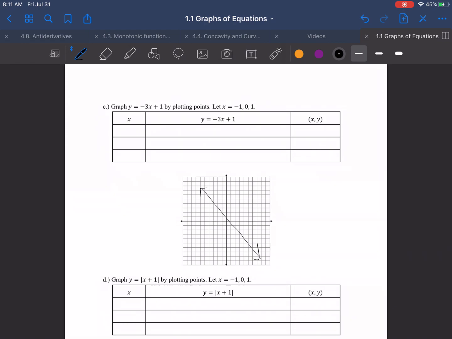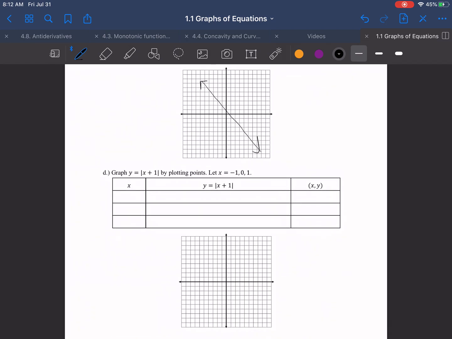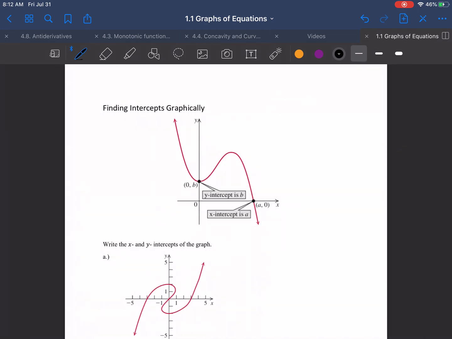But try that one, plot some points out. It's a straight line, so you don't need more than 3 points to get it. Really, you don't need more than 2 if you're certain it's a straight line. Try that and see. For this next one, it tells you which point to plug in. Plug them in and try. You should get a V shape, something like that. But plug them in and see if you can plot them out and find that same shape. All right? So there's a few for you to try.